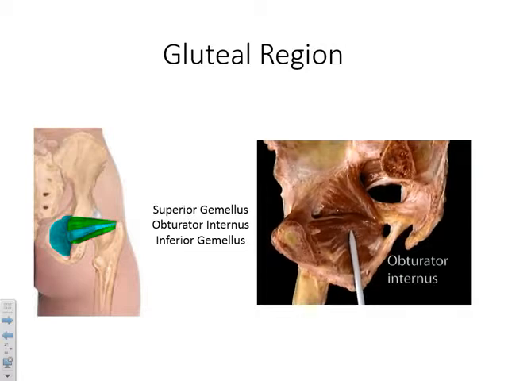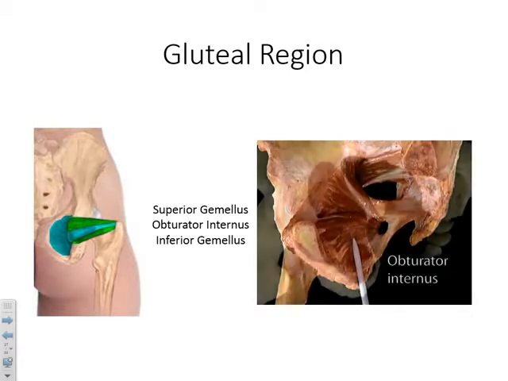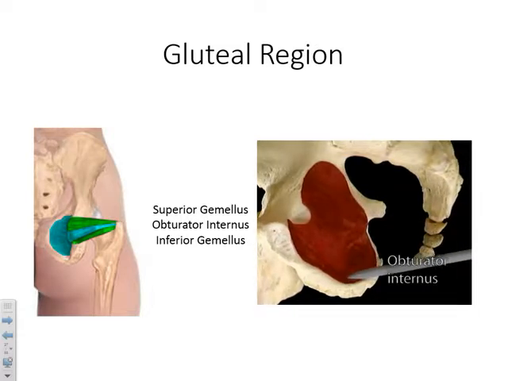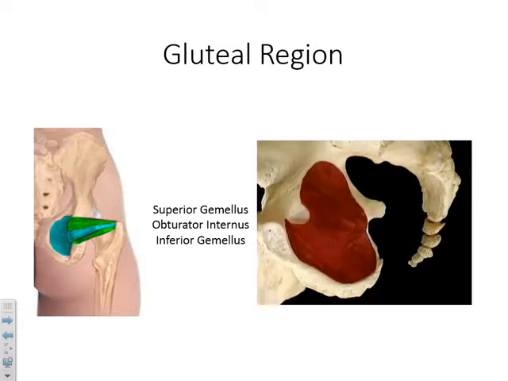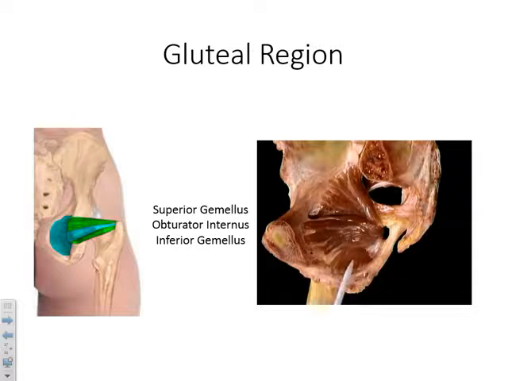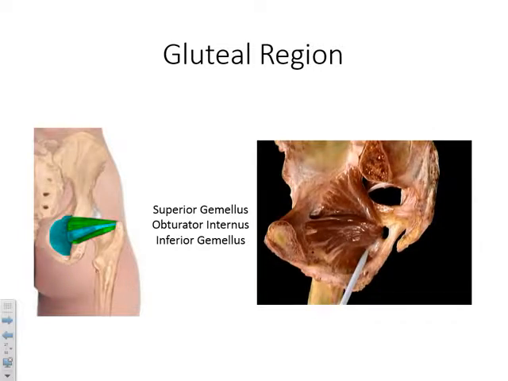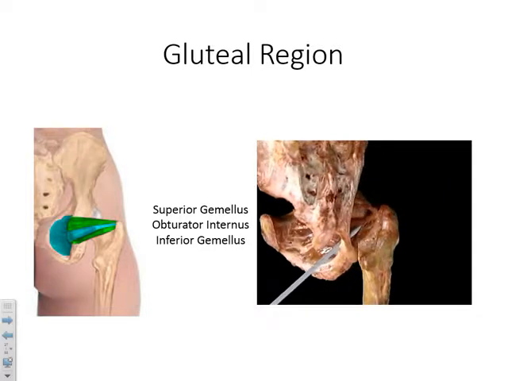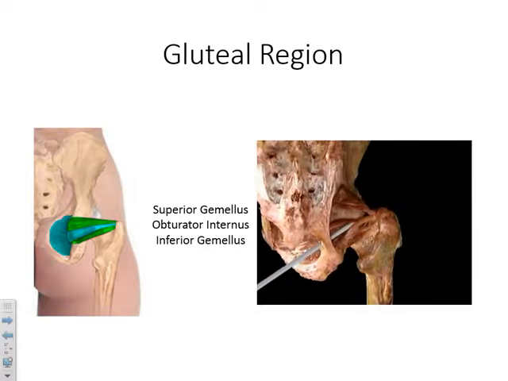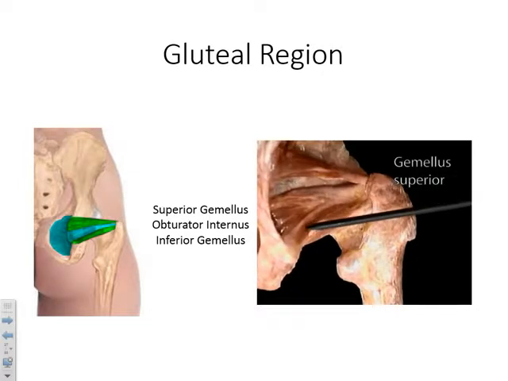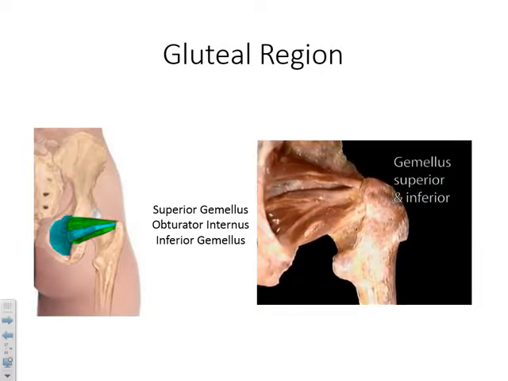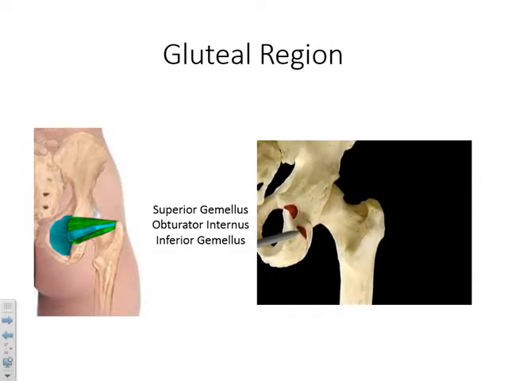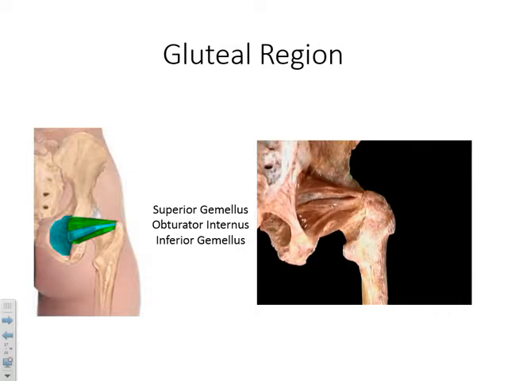We can now look at the deeper muscles in the gluteal region. First is the obturator internus, which, as the name implies, originates off the internal surface of the obturator foramen and membrane. The muscle winds posteriorly and takes a 90-degree turn to project laterally to insert into the trochanteric fossa along with obturator externus. On its path, it's joined by two additional muscles, the superior and inferior gemelles, or twin muscles, which originate off the ischial spine and tuberosity superior and inferior to the tendon for obturator internus.